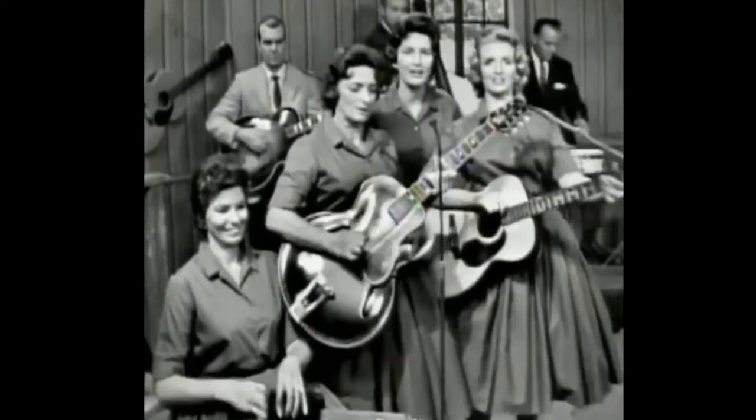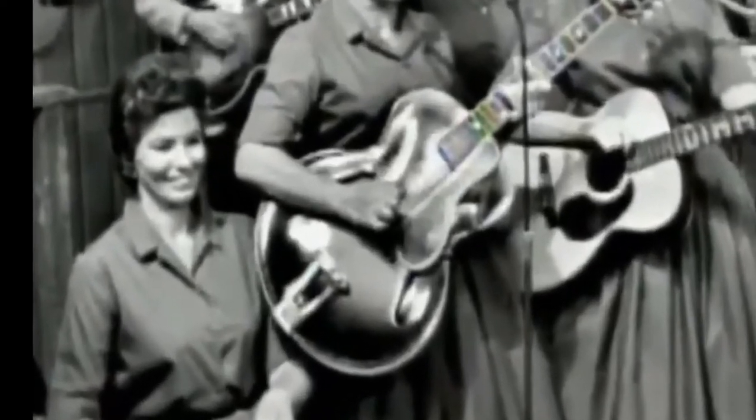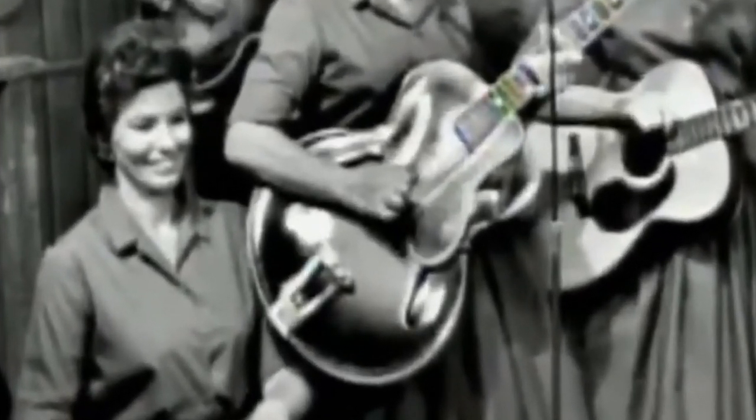She also played one of these arch-top guitars with the F holes, and she did picking of the melody as well as strumming of the strings, which was kind of like what I was playing when I did the intro. Mother Maybelle was a real worker. She sang, she raised kids and taught them how to sing in harmony, and she did performing all through the 20s, 30s, 40s, 50s, 60s, and into the 70s.